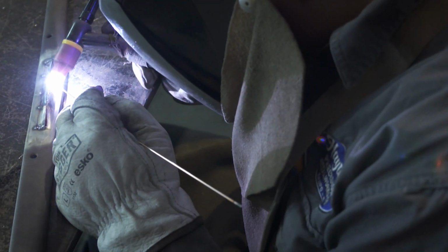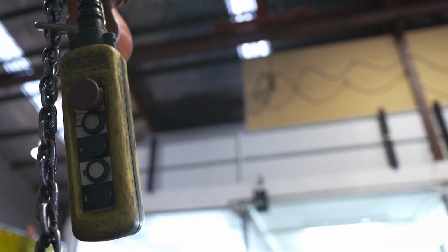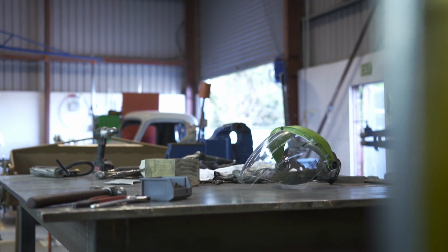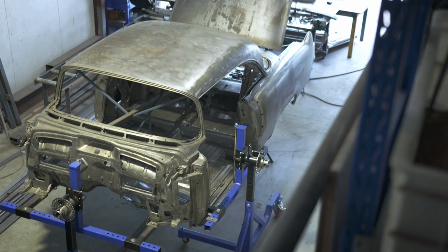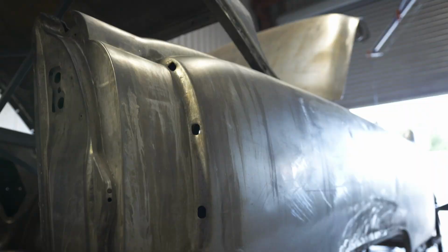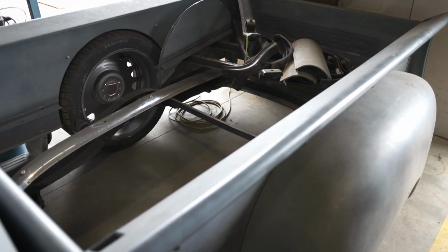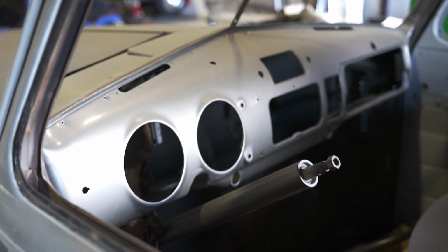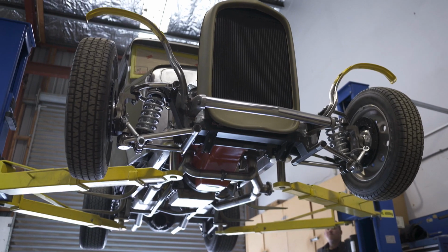So it seems a foregone conclusion that Matt would one day end up right where he is now. Founded in 2016, Hayter Precision Metalworks specialises in custom engineering, machining and full fabrication. Joined by Regan on the tools, HPM is just a paint booth and upholstery bench away from a full one-stop shop for hand-building one-off vehicles.